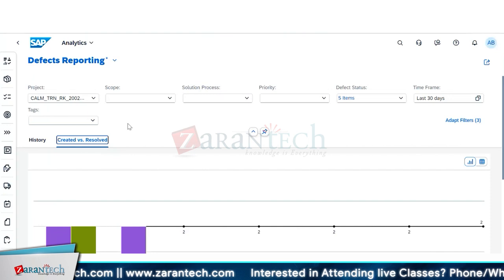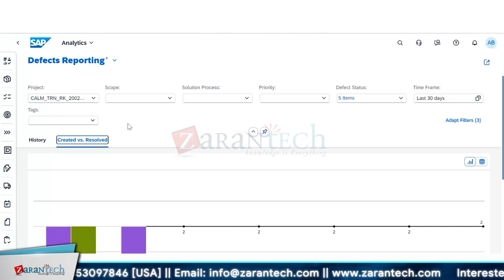If you want to filter for a requirement, you can create a tag and keep assigning that particular tag to the defect. Let's suppose you get a defect, and it relates to a requirement. You can tag it to that requirement or to that feature. You can create a tag with the requirement name, or the user story, and then filter on it. So that option is there.